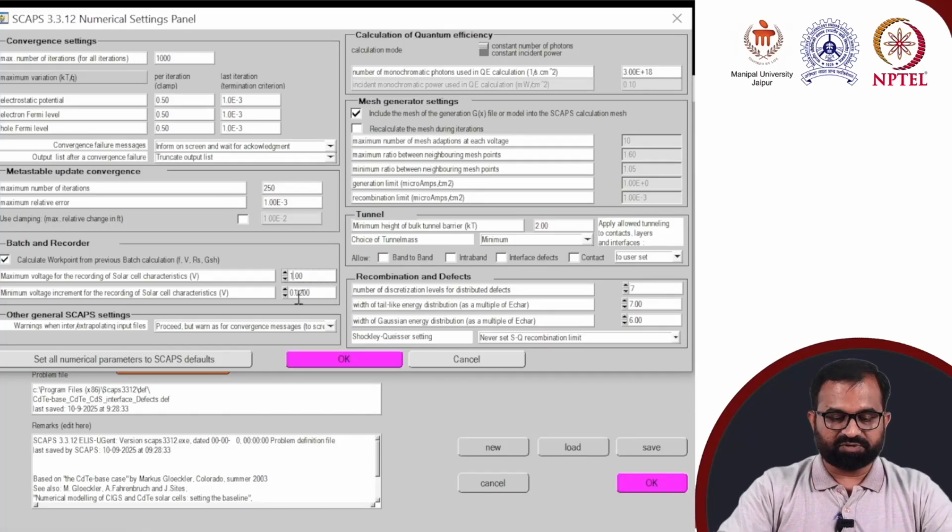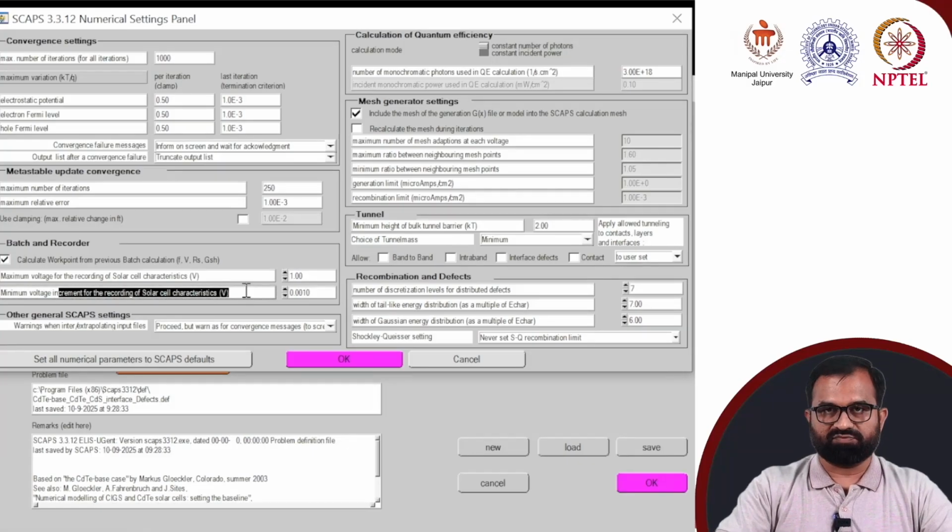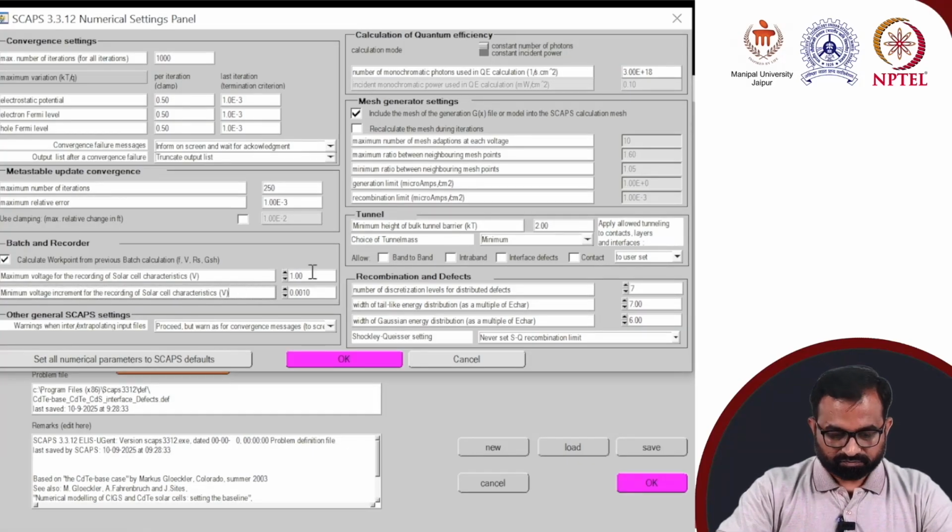And what will the stepping be? For the stepping we will select 1 millivolt. How can we select 1 millivolt there? Here, by setting the minimum voltage increment for the recording of the solar cell characteristic, we have selected 1 millivolt. This is a very important step for reducing the convergence problem, right.